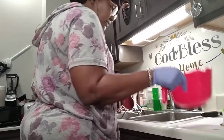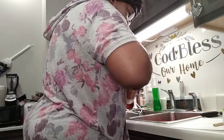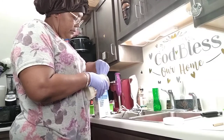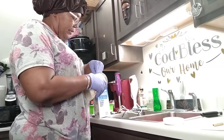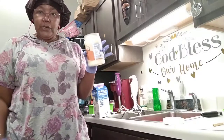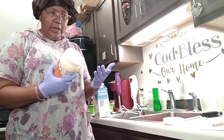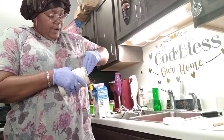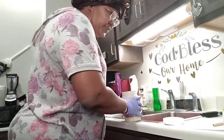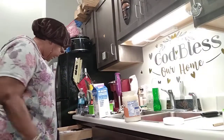Check my recipe for my levels. By the way, Luann brand coconut oil is no longer available at Kroger's. Instead, they have Luann brand liquid oil. See, that's how they get you. The Luann brand coconut oil was in a 30-ounce container. Invariably, they had 28 ounces of coconut oil instead of a full 30 ounce, but at least it was available. And now they got this 16-ounce liquid coconut oil, basically fractionated coconut oil, for the same $6 that the 30 ounce would cost. That's how they get you.